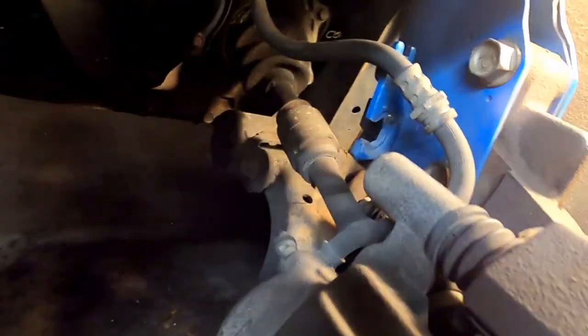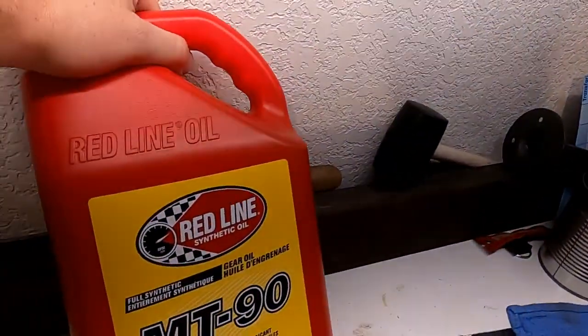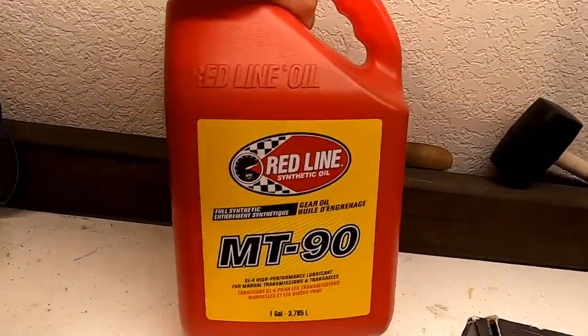The plug is over there on that side. It's really not a big deal. I think it's a 17 millimeter plug on the bottom of the trans. We're gonna drain it out, and I do have new gear oil to put in it. Redline MT90. What's in it right now?